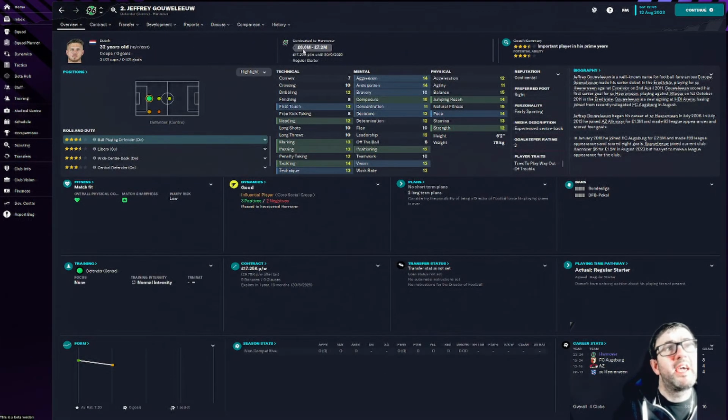And he is a 3.5-star current ability and potential 32-year-old centre back. So we've brought in plenty of experience with him, with experience of playing almost exclusively in Holland, but he has also played for Augsburg in Germany as well. So knows the nation well.